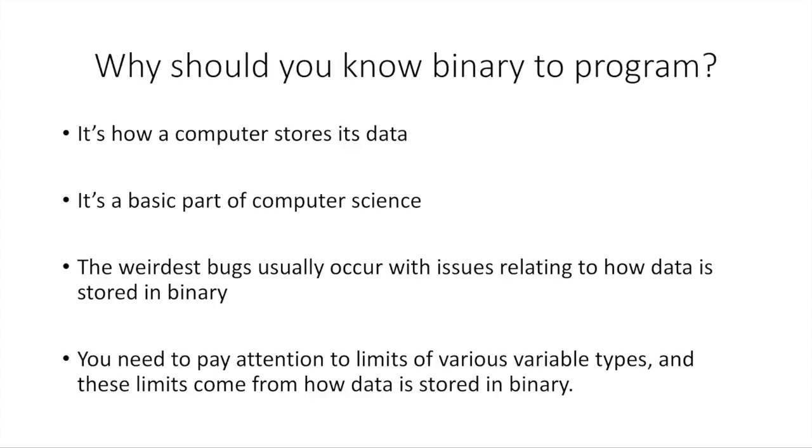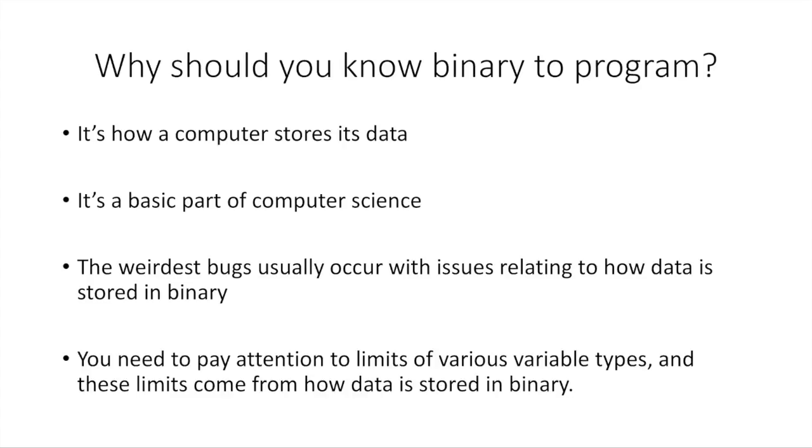Well, look, binary is how a computer stores its data. So if you don't know how it stores its data, that's going to be a missing fundamental thing, and you're going to be confused about later things that we're going to talk about. So it's important to know as a basic thing. It's a basic part of computer science. Computer science is the science of dealing with computers and programming and all of this.